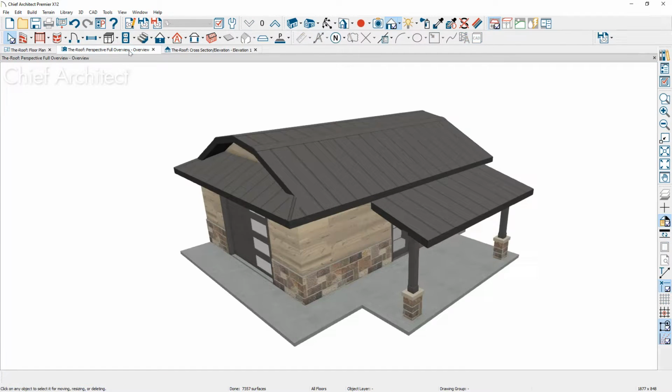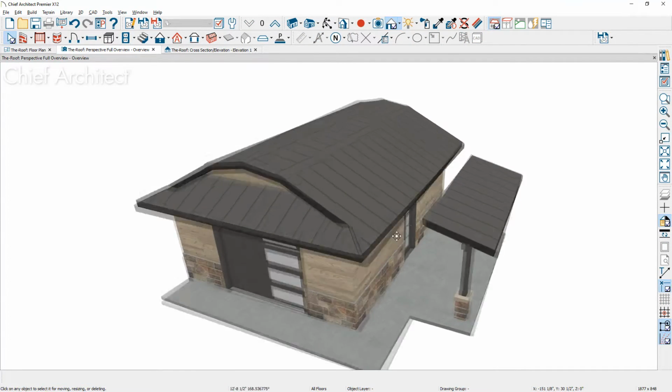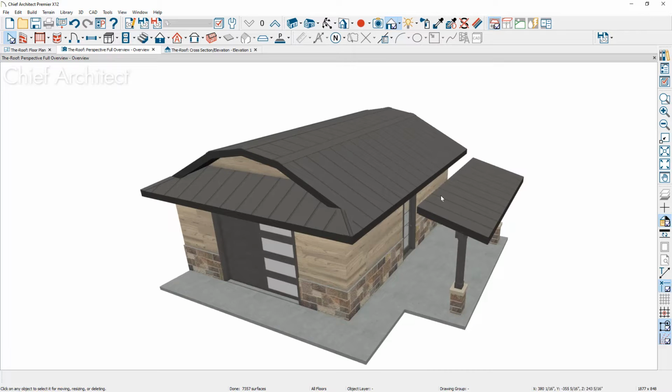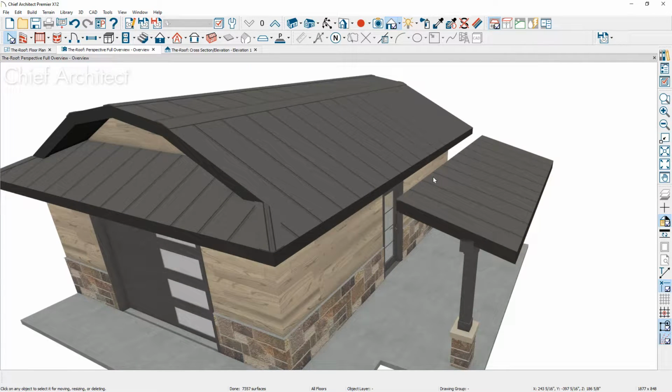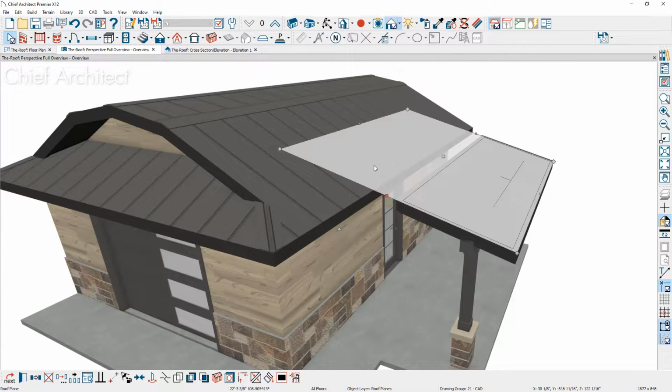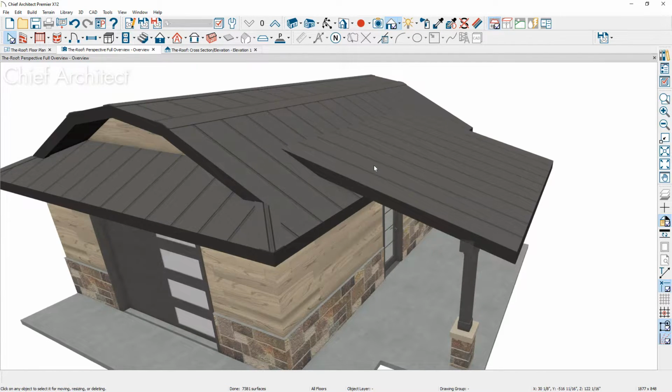Now back into 3D view, rotate around, you can see we now need to figure out where this roof plane is going to intersect into the larger roof. The easiest way to do that is just click on this roof plane. Notice that the upper edge has a red selection handle. That means it's the active edge. You'll find a join roof plane tool in the lower section of my menu. There's also a number 2 next to it, which means the number 2 is a shortcut to invoke that tool. Click that tool, come over here, click on the roof plane. You can see that it joins. Sometimes you may need to press the F12 key on it to force the rebuild.